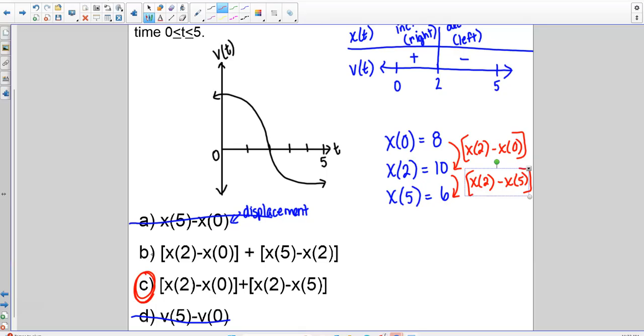And now take those two and add them together. I traveled 2 here, 4 here, 6 altogether. So you really just need to think about which value would be greater right there. I think the easiest way to do that is throw some easy numbers on it and then think about what's happening with those numbers.